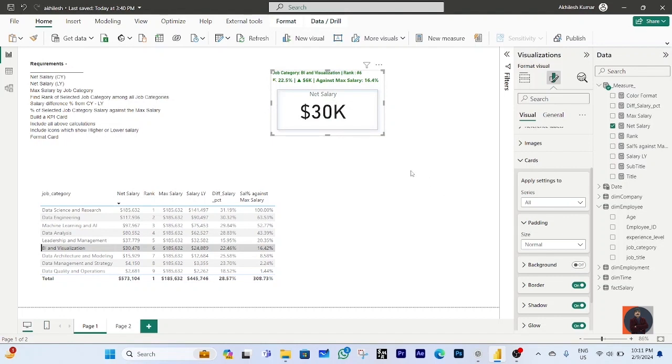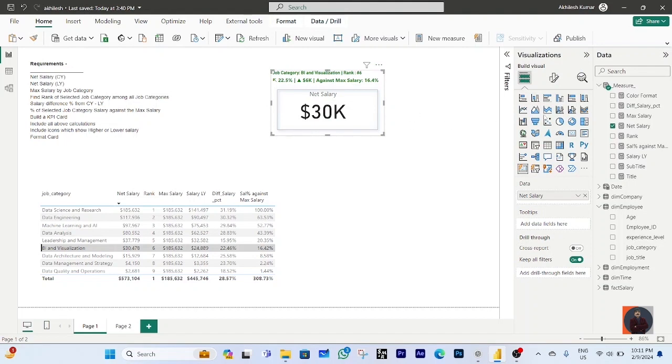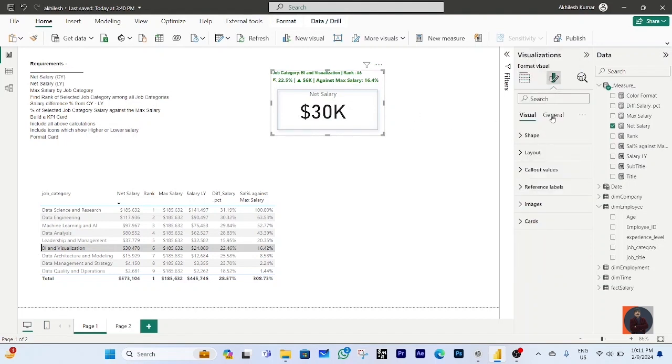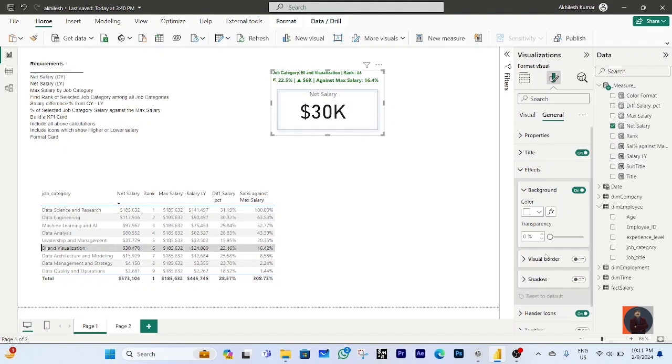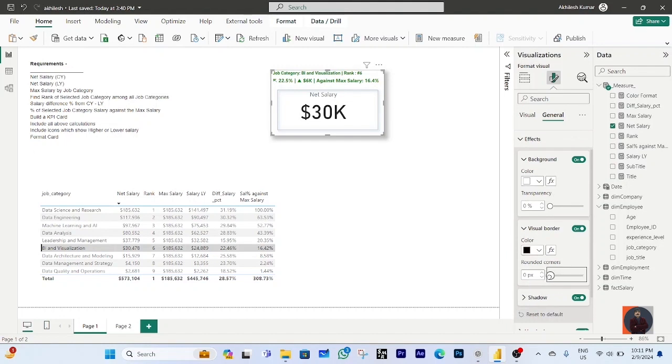Fine. Now, what I want is this to be changed. Meaning, I have one variant like this. So, just select the entire thing. Now, you're gonna use visual border, and use shadow. I'm gonna use a rounded corner.